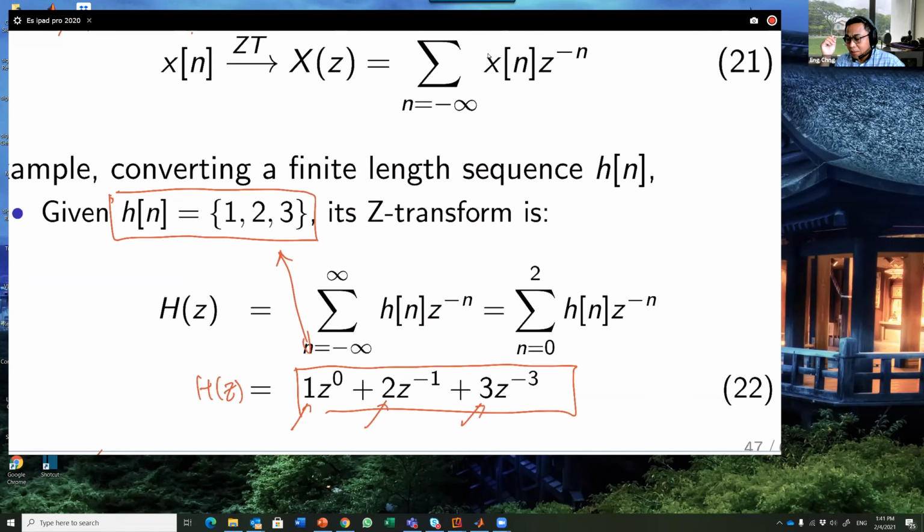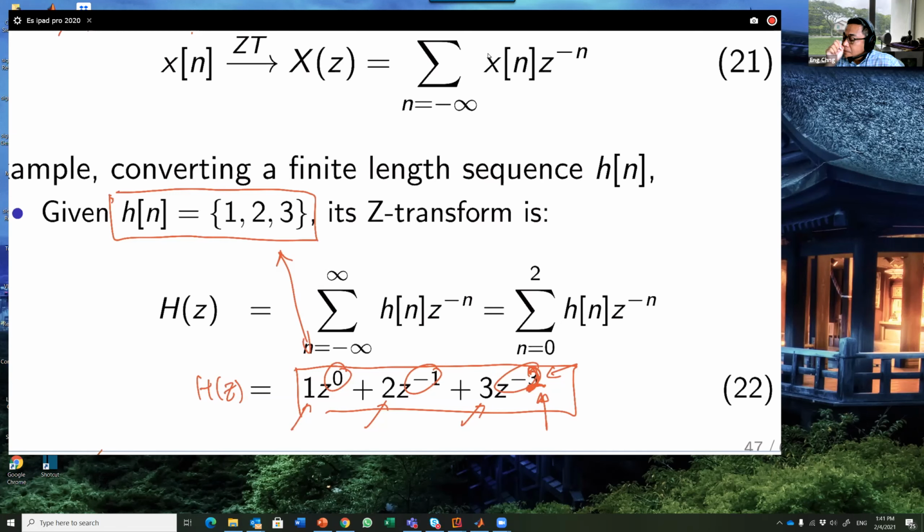But then it says, but you have z. And these z's are indexed by 0, -1, -2. Oops, I think this is wrong. This is 2, okay, guys? This is 2, -1, -2. Okay, please change this.